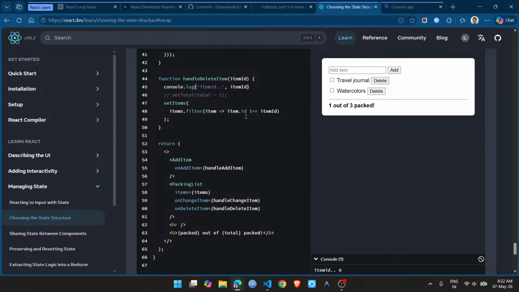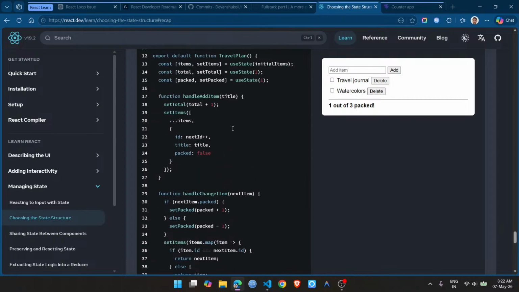If item ID which is 0, packed, we can set packed to.